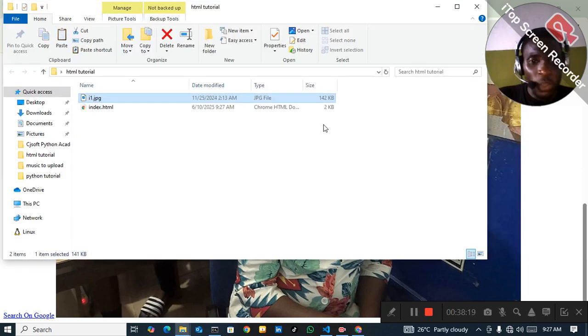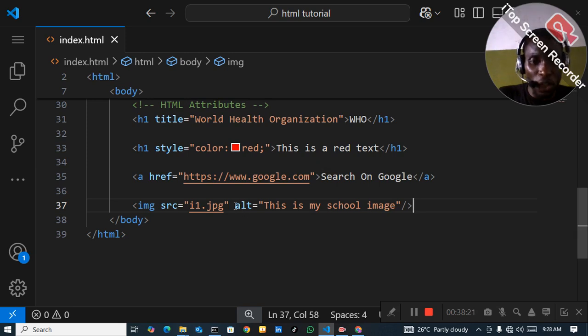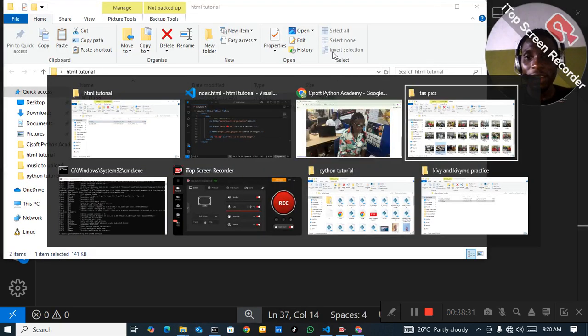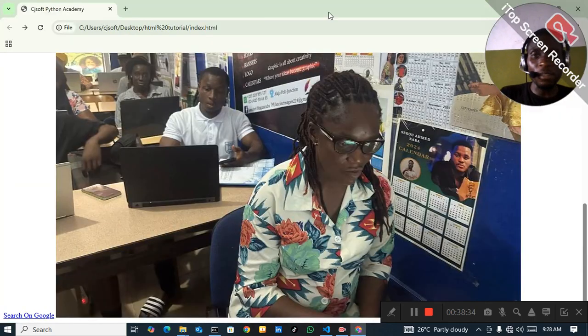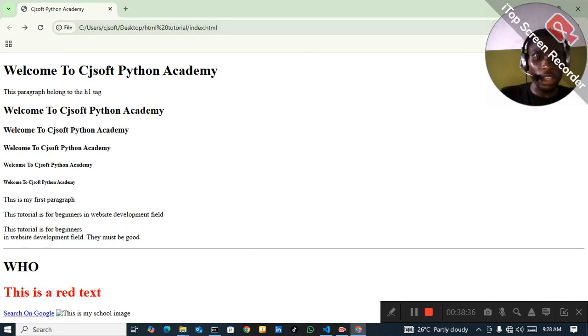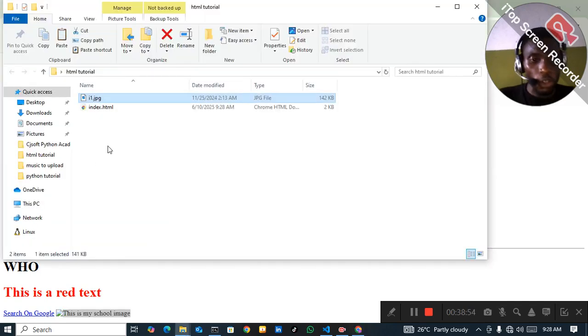Now you can see that with the help of the attribute, if the attribute is not there, if I should remove this source attribute, most of you will ask crazy questions. If I should remove this thing, it's very wrong. Very wrong. So now let me refresh. Good. You see the image disappear. Now what appears if the image disappears is this is my school image. You see it. So in case the image cannot display, the alternate text will show the reason why, or will give you another text relating to the image, or this is a school image, or this is a logo image. Are we there? So now let's go.